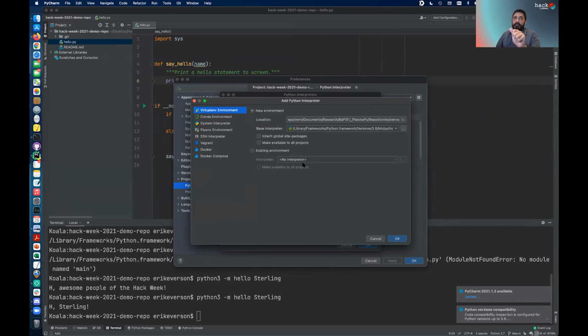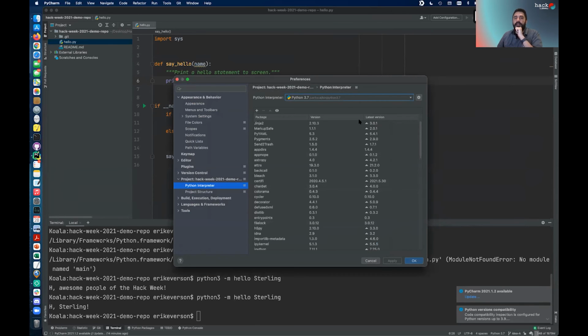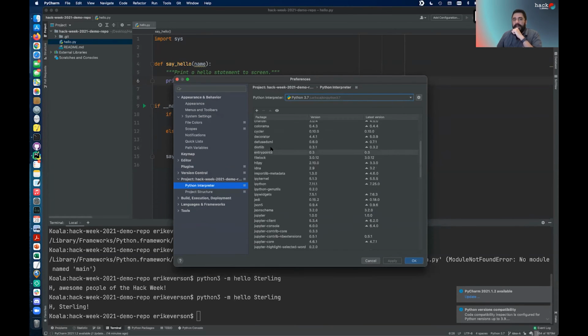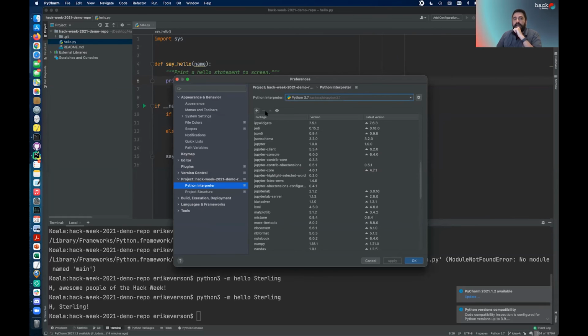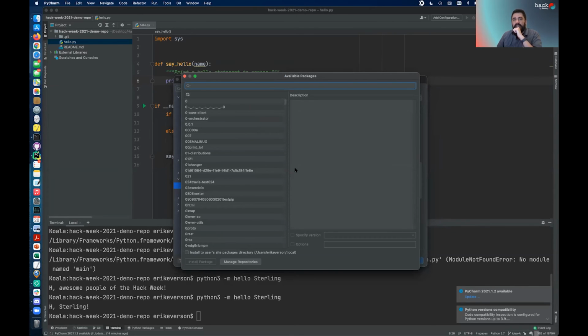As for the .path file, I don't think you can. I'm almost confident you can, but I've also never tried to do that. Once you have an environment open here, in this case my Python 3.7, these are all the packages in it. You can actually search and add updates to that list through here as well.